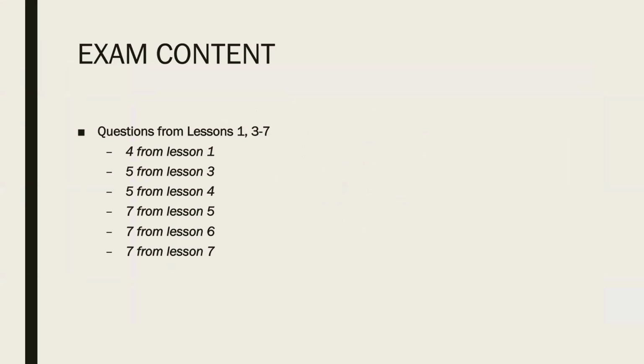Okay, so the questions on the test are coming from lessons 1, 3 through 7. So that's essentially the first content from the first exam and the content that we've been working on recently. There's only 4 questions from lesson 1. I posted the study guides on SitLearn, so you can review that for that lesson. There's 5 questions from lesson 3, 5 from lesson 4, and 7 each from 5, 6, 7. So that's the new content there, 5, 6, 7.